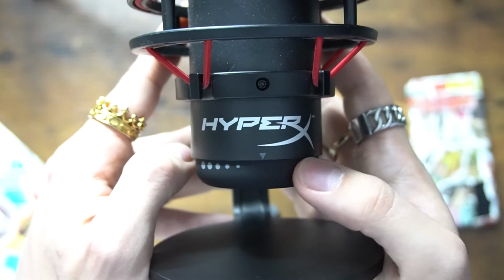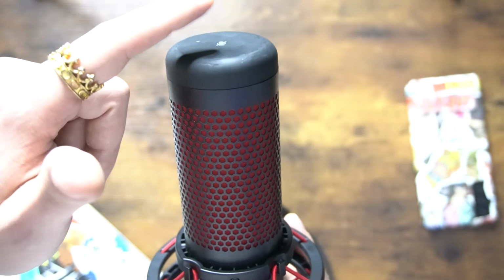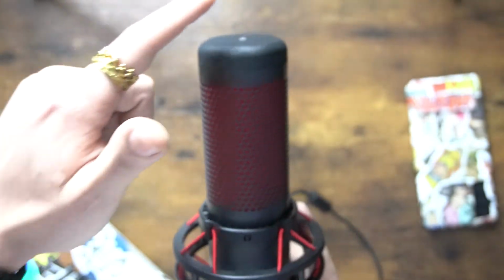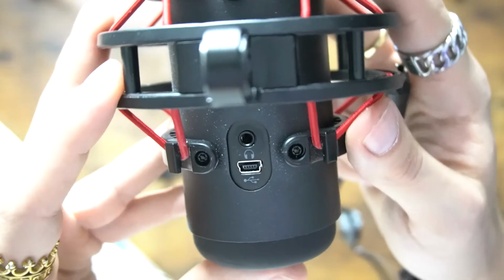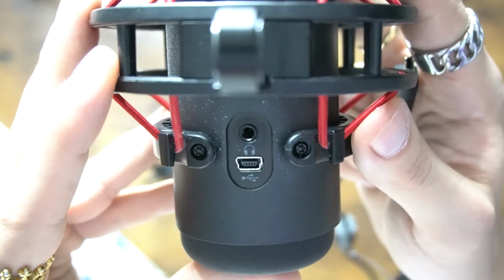The gain is also present on the bottom of the microphone through this dial that has a very convenient push to mute button on the top. You'll know your microphone is live if the RGB is on, and if it's off, the RGB will be off. And you also have a headphone jack directly into the microphone if you want to actually listen to how you sound depending on what audio setting you use.